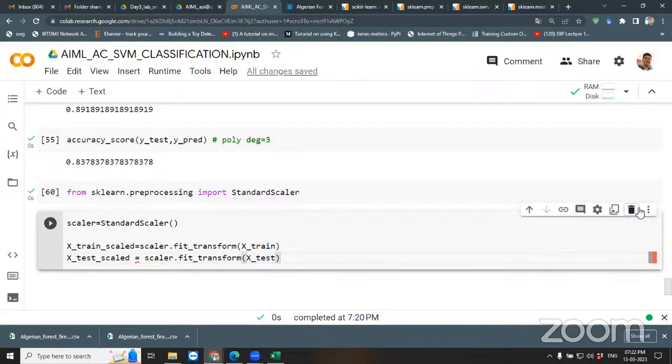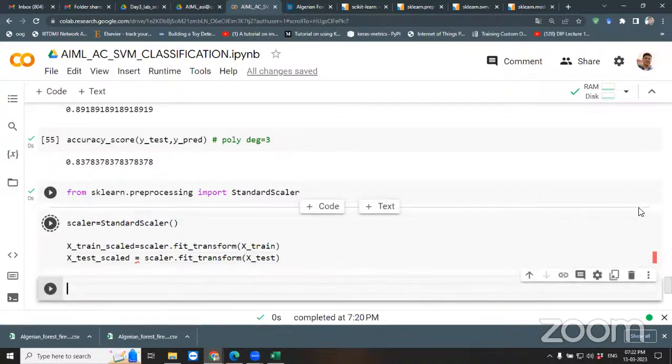So let us do that. Okay, now we have two new features. So from this capital X, we have scaled this X and transformed it to x train scaled, and same is for x test.